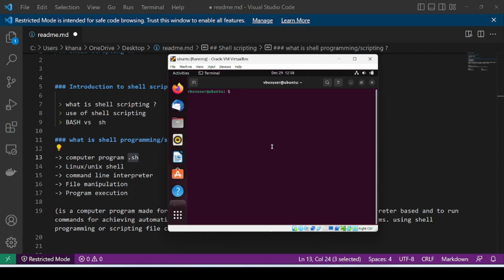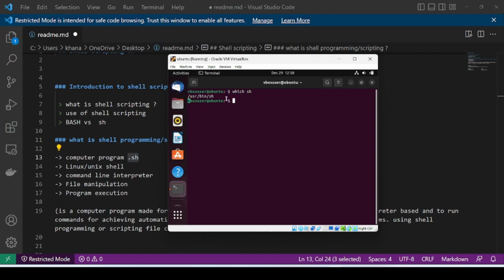After entering my server, you can see this is my terminal. Inside my terminal, I am writing which sh. Whenever we are trying to run a file with sh, it will be using the /usr/bin/sh binary file.